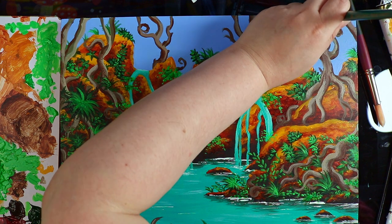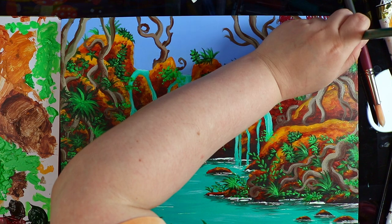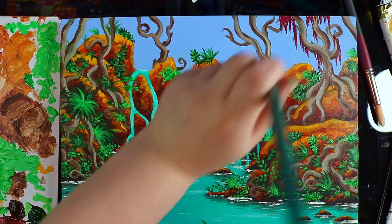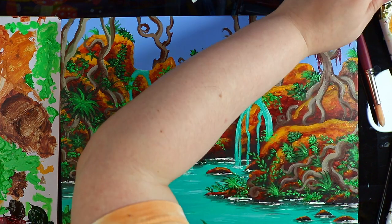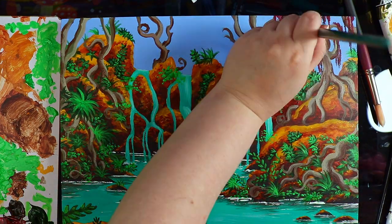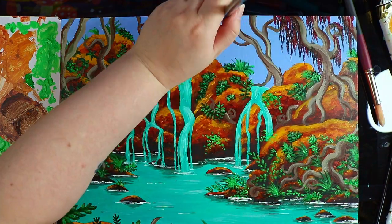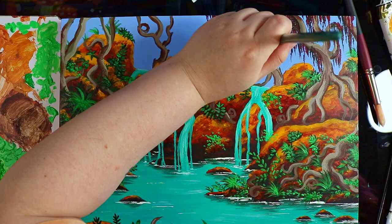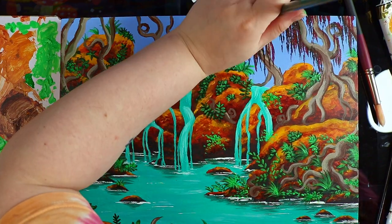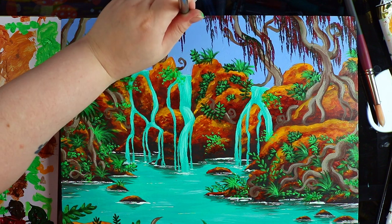So now, once I've got those plants nice and defined and highlighted, I'm going to go in here, because the top part of the painting looks a little bit too plain and sparse for me. So with these trees, I really wanted to think of a leaf type that was different to all of the plants underneath. I really didn't want to just do bushy kind of leaves. And I actually decided on a sort of weeping tree style.